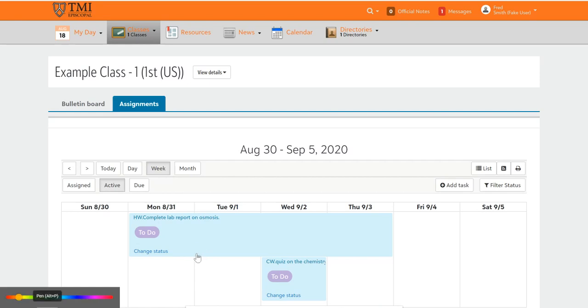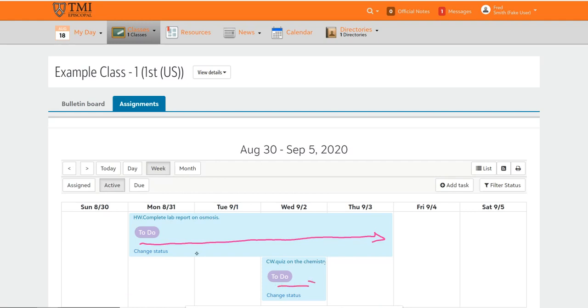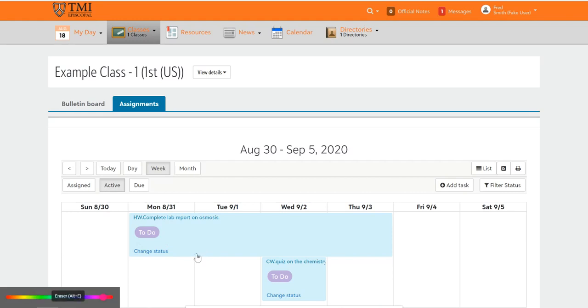The other thing you'll notice is that these assignments on the calendar spread, in this case, across a couple of days. But this one just happens to go on this one day, on this Wednesday. What does that mean? That means that if the assignment is active, it's an assignment that you could reasonably be working on. So this homework assignment is active on Monday. It's due on this Thursday. And by the way, that means it's due during class time. It doesn't mean it's due on Friday. It means it's due whenever your class is on Thursday.